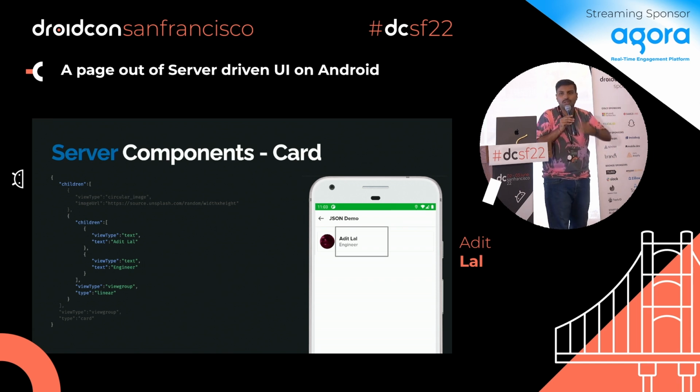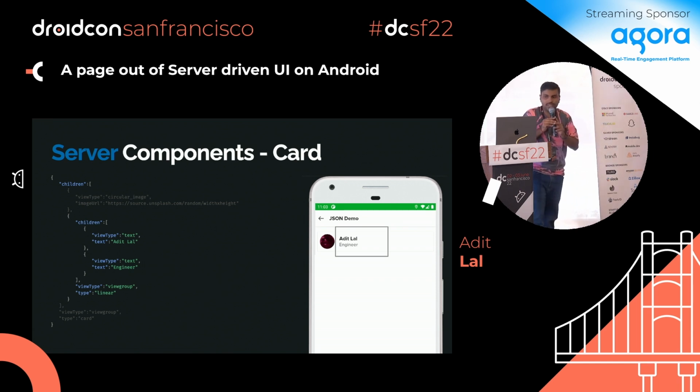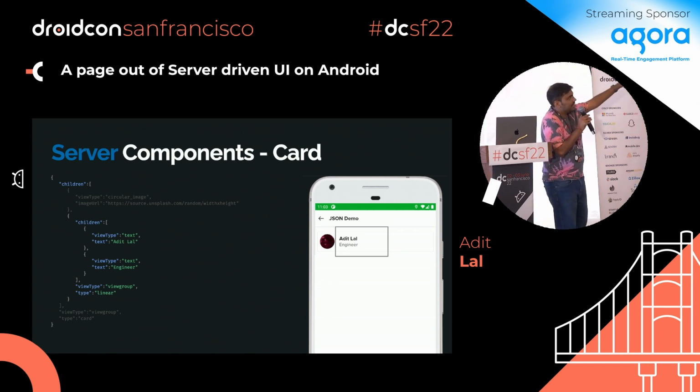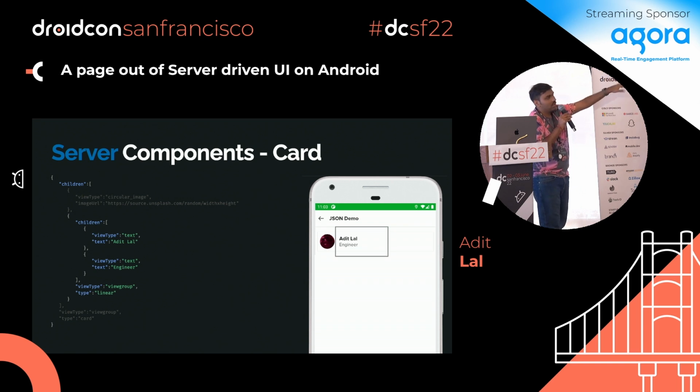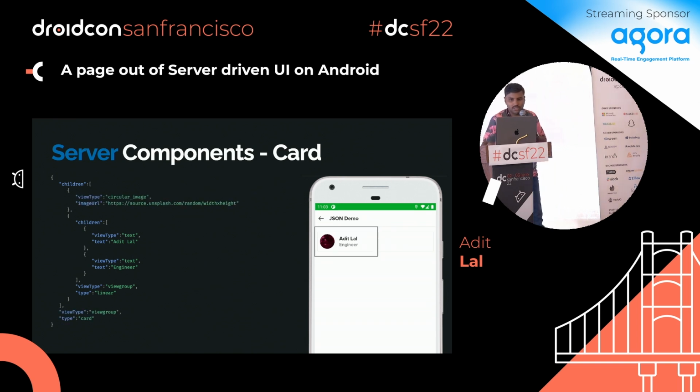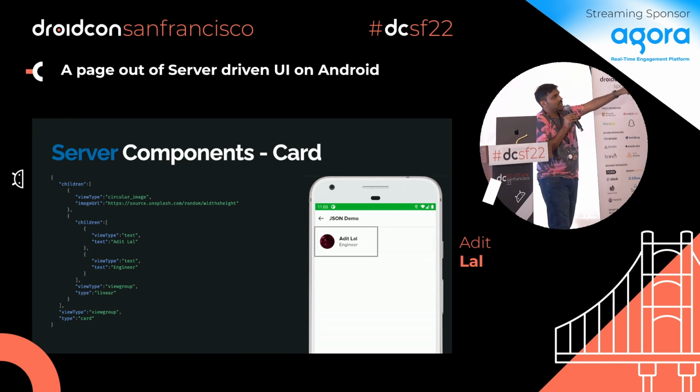Now, similarly, I have another child, which is another view group. Linear is just an example. It could be linear layout, relative. You can build a lot more things just by using those components together. What I've done here is I put two text views. Again, there's a view type called text, and then I have another thing called engineer and my name. Now, these are two texts. I've not said anything about how the position is. It's just the way linear works. By default, I can have a linear vertical, linear horizontal, right? This is just for brevity. I've kept it very plain and simple. Now, this will place it in this order. What we get at the end of the day is that card with those three components, the circular image view and the two texts, aligned up.